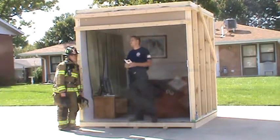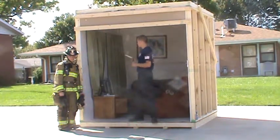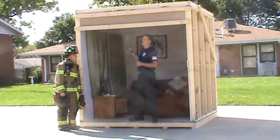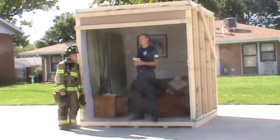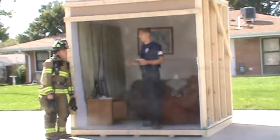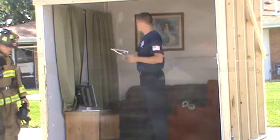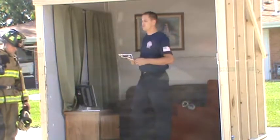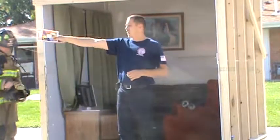All this information is in the paperwork. Please take some home. We're going to start this up, and what we're going to start it with, going to start the newspaper in a trash can. Just as things happen at home, you dump your ashtray out in the trash can. We've seen it several times. That it takes off, and we'll see how quick it goes. Hopefully it works out and we get a pretty good fire. Need everybody stand back by the grass.